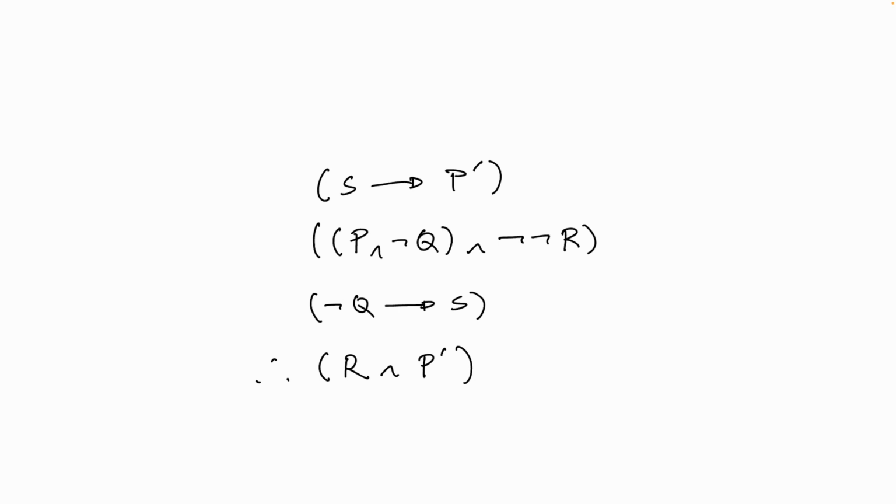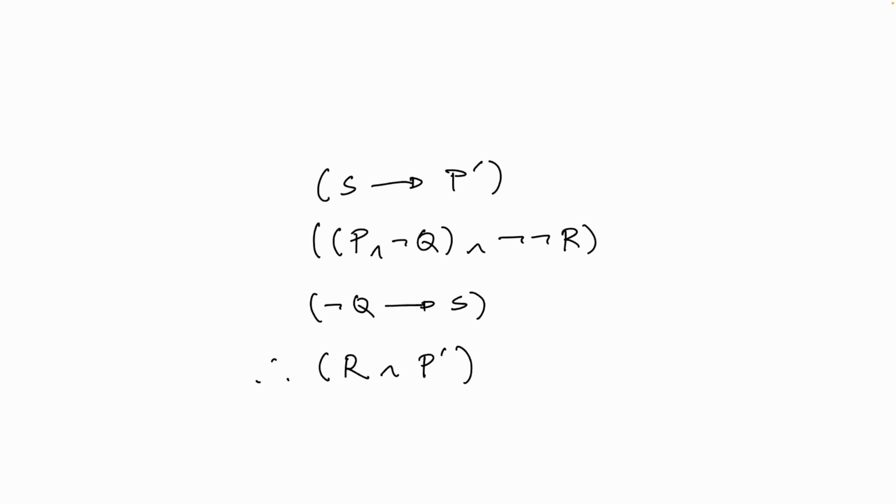atoms appearing in the argument, so the truth table would need to have 2 to the 5th or 32 different rows. We could use some shortcuts when filling out the truth table to make it a quicker process, but it would be nice to have an alternative method for determining whether the inference here is valid, especially because we won't be able to apply the truth table method at all when we start working with arguments spelled out in more sophisticated formal languages later in the course. So now we'll develop a different method for assessing the validity of arguments, one that we will be able to use later. So how does this new method work?